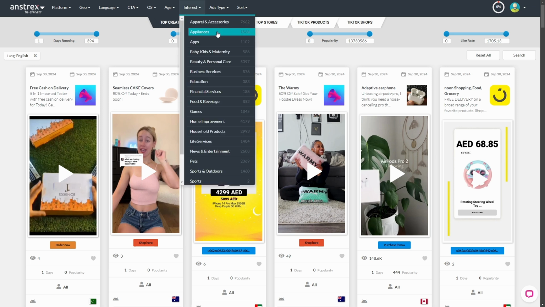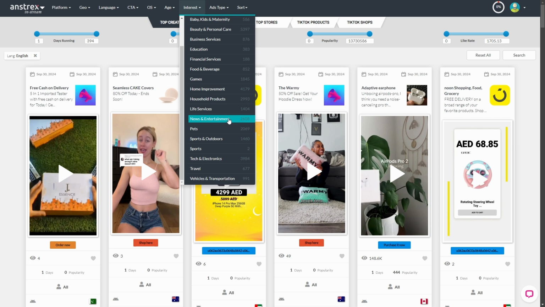So this interest filter will let you target users that are interested in specific topics or niches, and you will want to use this for sure if you are doing narrow targeting, so if you are just selecting one very specific interest or a very specific segment of an audience, and then you want to couple the interest with other filters like age, geo, and so on, or even if you are doing broad targeting, or you are selecting a couple of different categories that mix well together. For example, home improvement, household products, and life services.